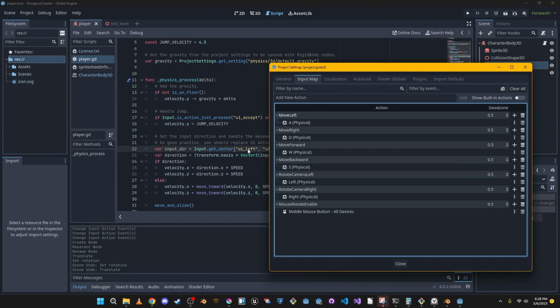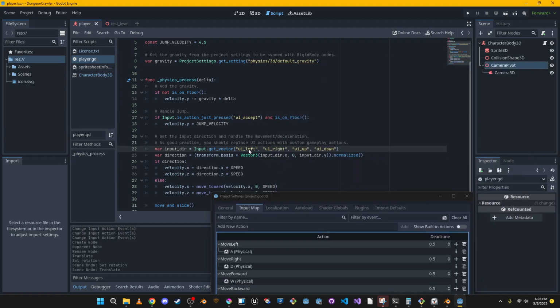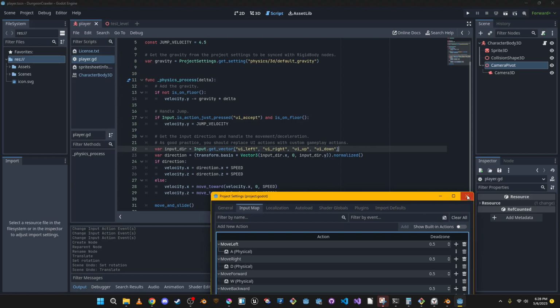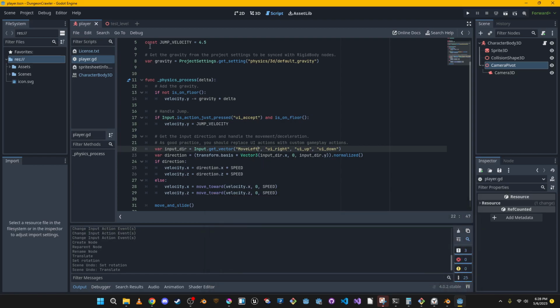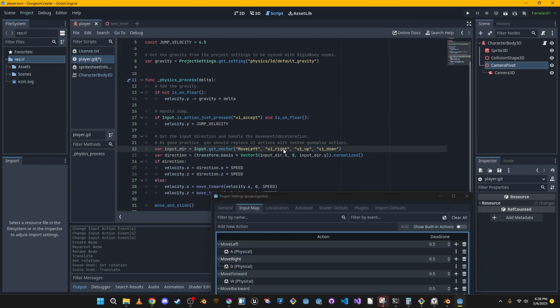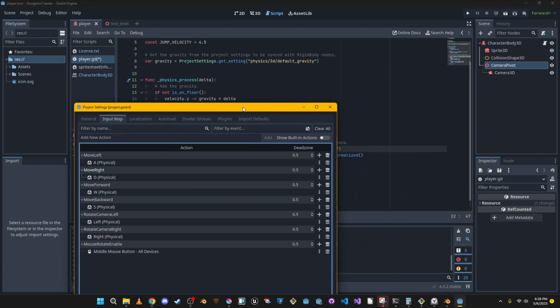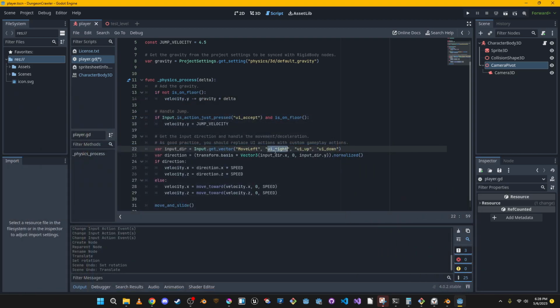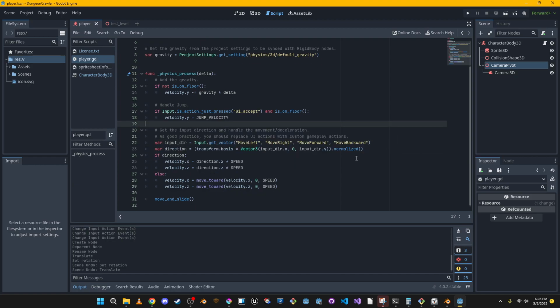Okay, so let's say move left. And this is already set for controls, I think. I think it gets the vector. I'm not sure exactly, I think it gets the amount. That is really cool, actually. So move left, and move right. I wish I could just keep it right there or something, but it keeps you from selecting this. Okay. Move forward. Oh, it does it for you. Back. Oh, that is nice. Okay, I like that.